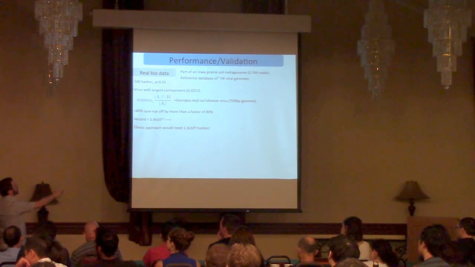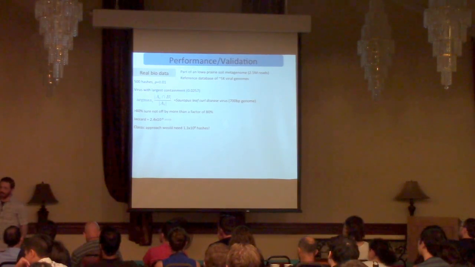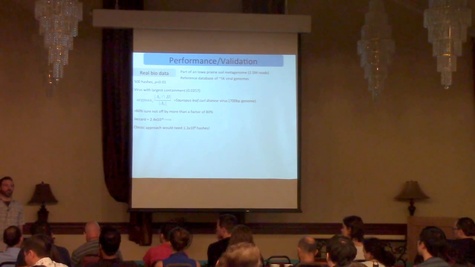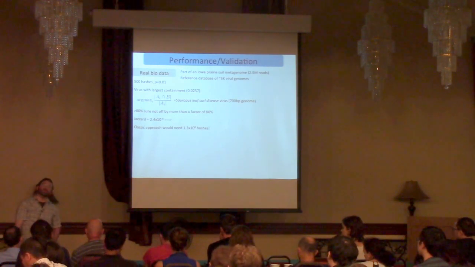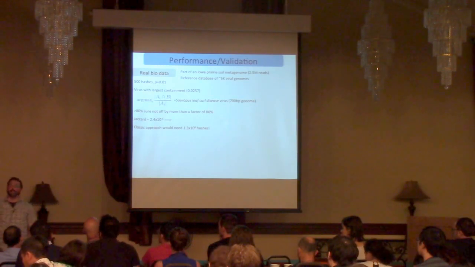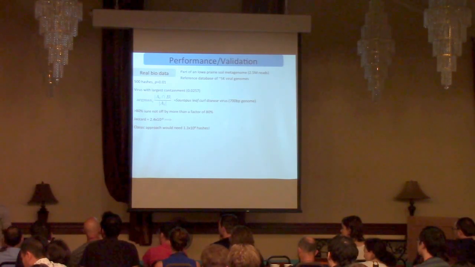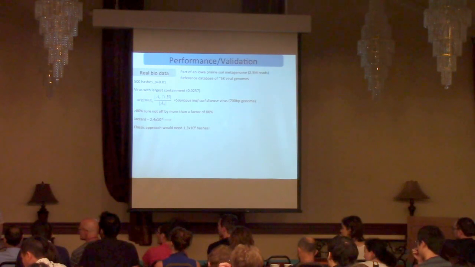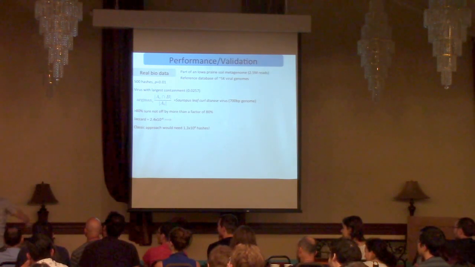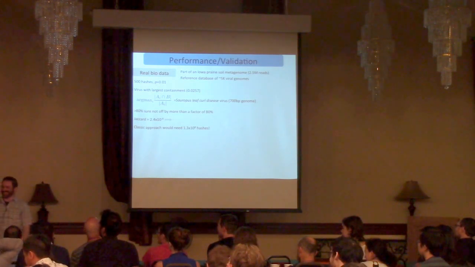Errors? Yeah, so this is a real sample, so it's going to have errors in it, definitely. I guess, what happens when you have errors? I need to quantify that a little bit. What happens to what when you have errors? People don't care about sequence errors. Yeah. These viruses and everything evolve so quickly. I can't tell the difference between errors and actual mutations.